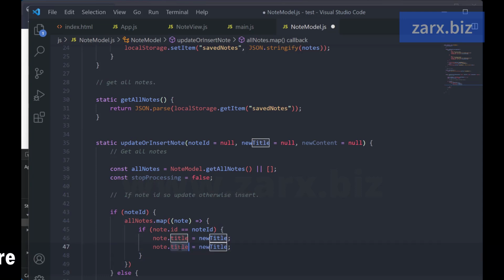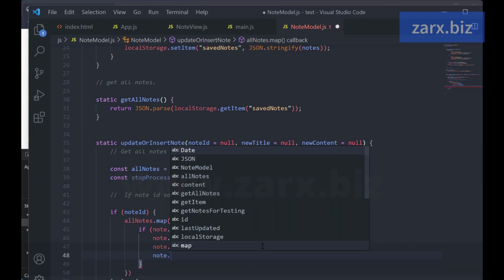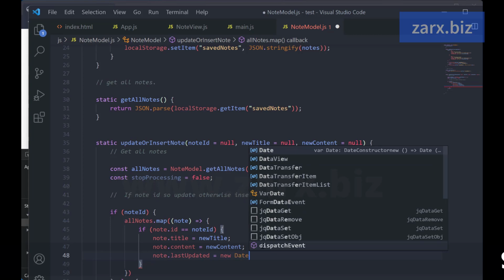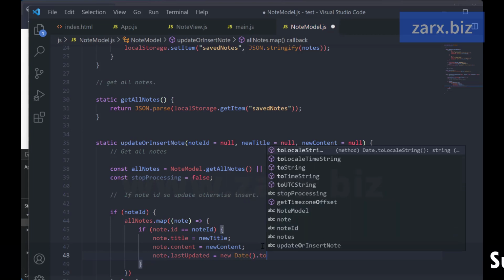So here content, and then content will be updated. Now also we need to pass the time here. So node dot last updated. Now here we're going to generate time, so it's a new date, and to match the formatting, toLocaleString.